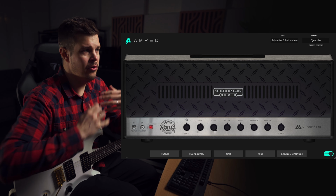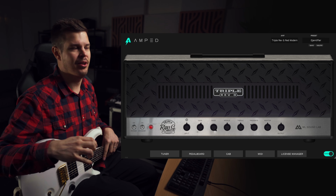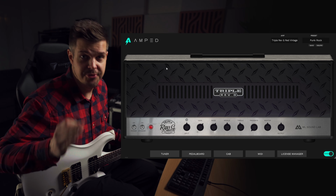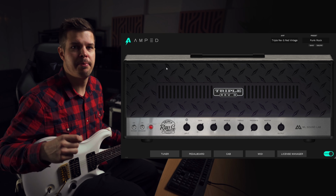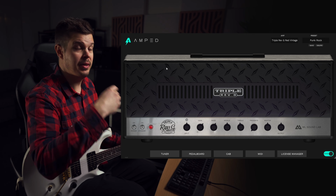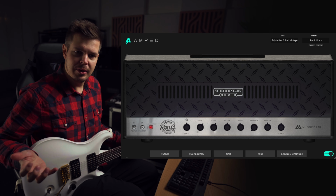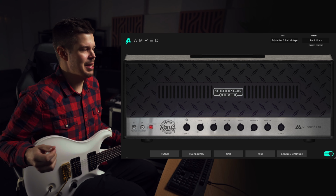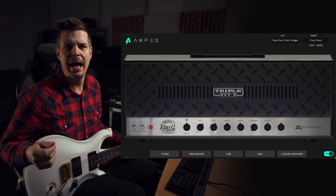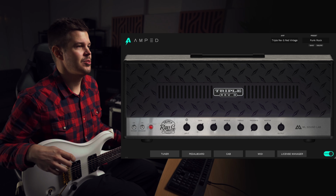So it's very, very much the sound of 2023 as far as metal goes. Okay, let's jump to the Red Vintage mode, and this is the punk rock preset. Once again, this amplifier was known for being used for all those awesome punk records, while when people use the modern versions of this amplifier, they don't really get what's happening there. So this is a much better sound for that tone. Let's have a listen.